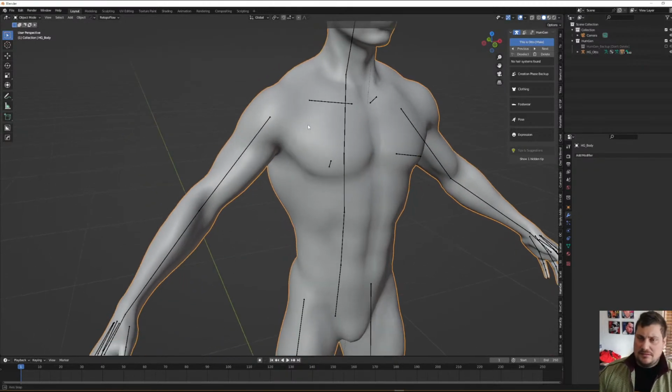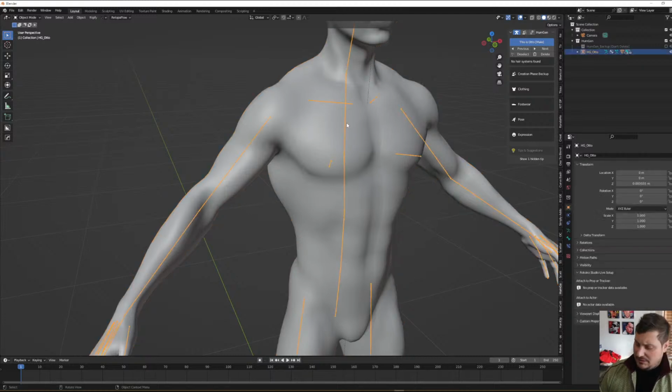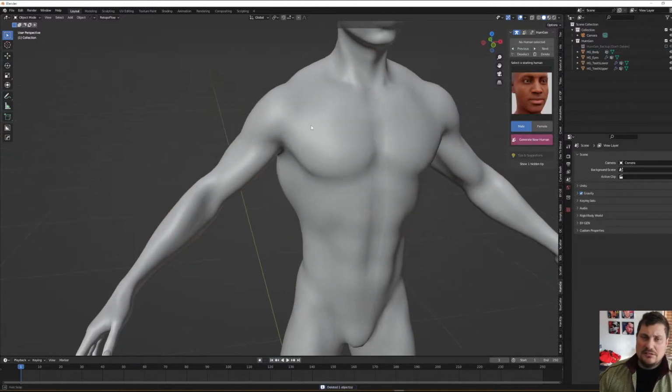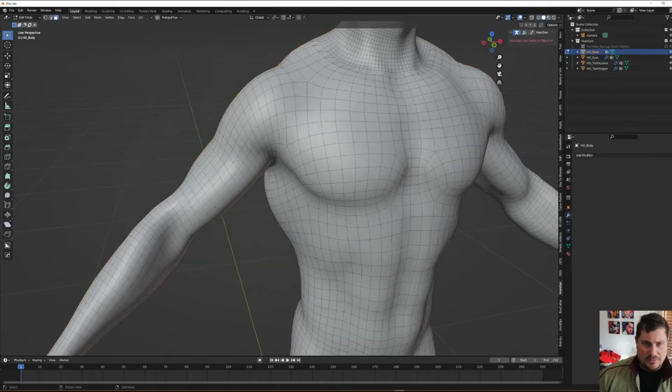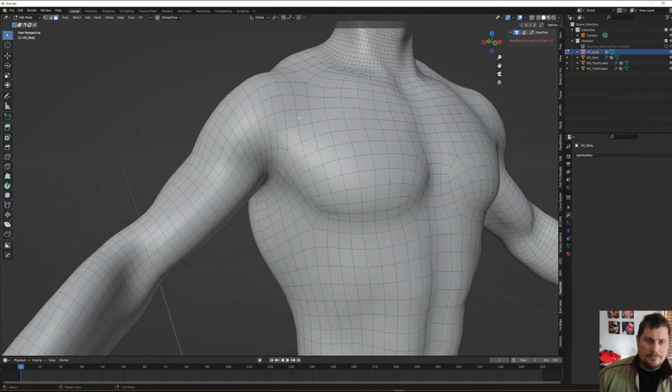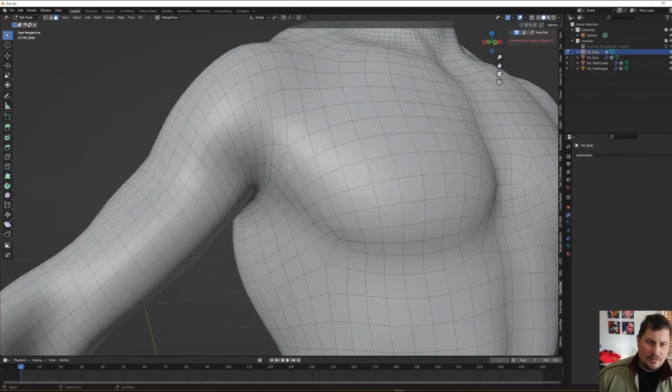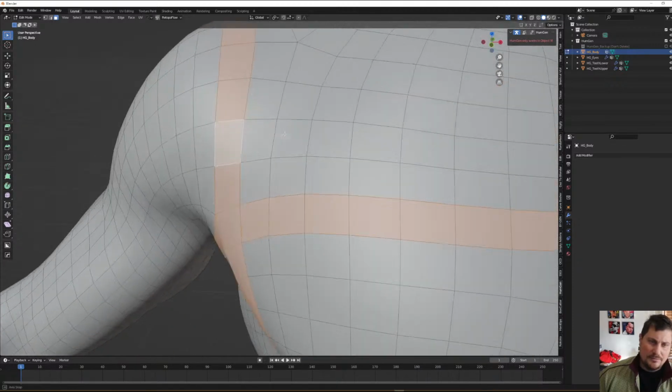If I delete the armature, as you can see now, I can get rid of it, and I'm going to select my geometry and select with 3 this loop and then this loop.